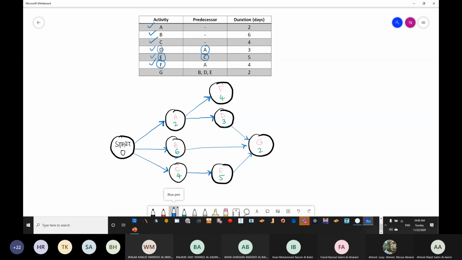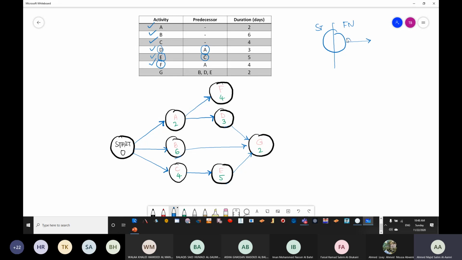Now, if this is the start and this is the finish, and an arrow is going outside, what can I say?